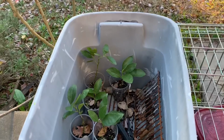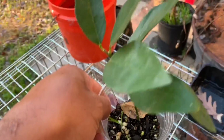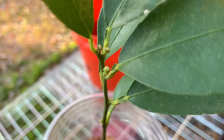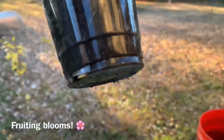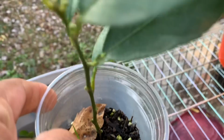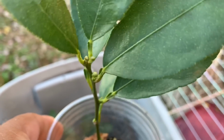And before I call it a day, I just had to show you guys something. Here's the cuttings that I took off my bear's lime. Look real close and tell me what you see. These are cuttings. Again, cuttings. Root structure coming out here. Look at there. This is just cuttings that I just took not too long ago, couple of months ago, and we already have fruit blooms. It's time to get these guys in another pot. This is little Kira.